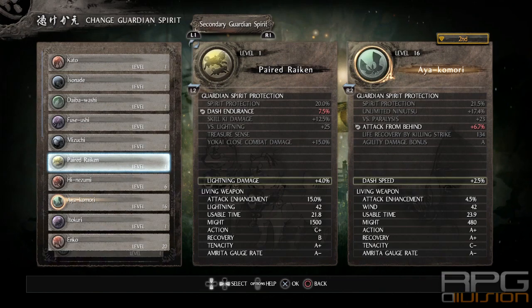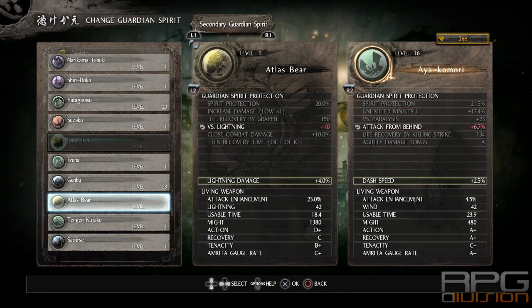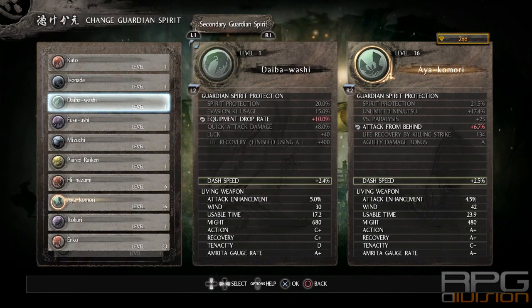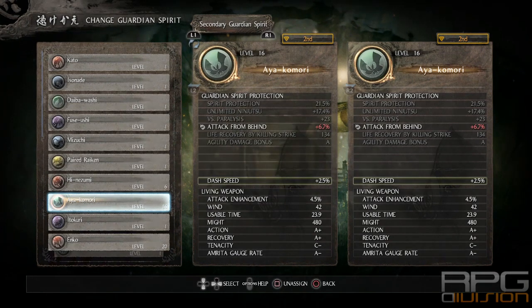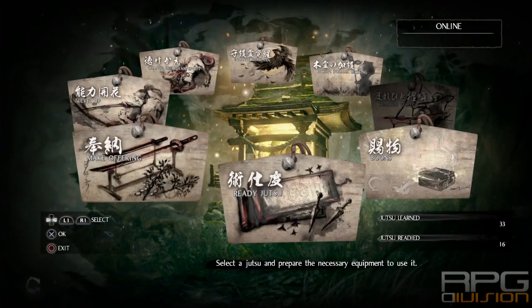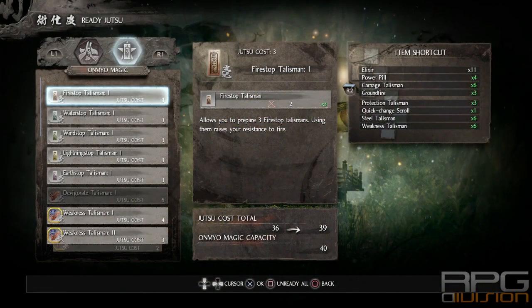You can go for Paired Raiken, you get more lightning damage. You can go for Atlas Bear, also more lightning damage. Up to you, really. I went with Ayakomori. Also the bunny is good. Bunny gives you some, yeah, ninjutsu, something like that. I forgot. And that's it for the build.